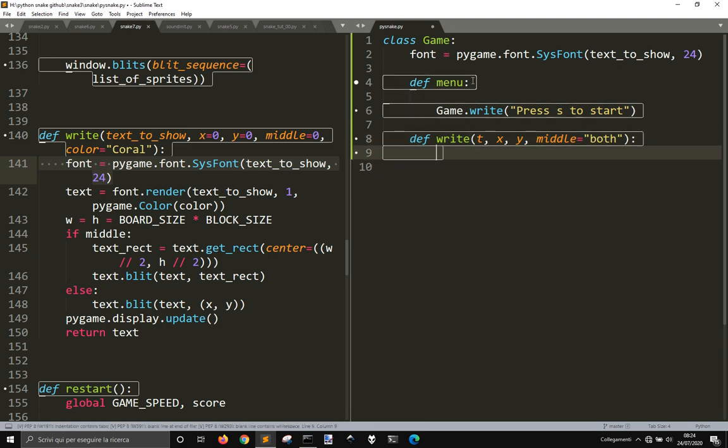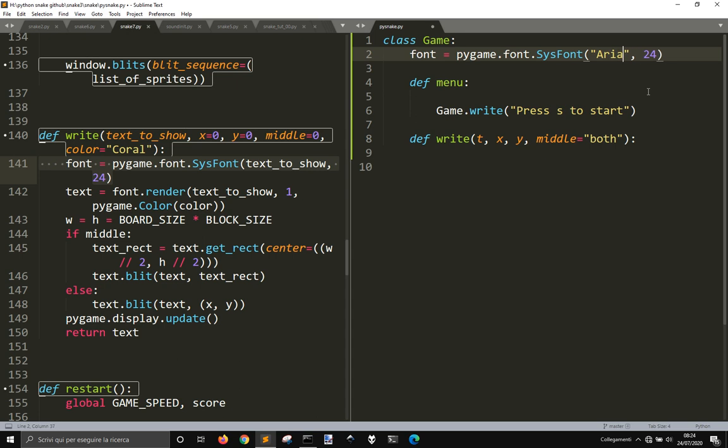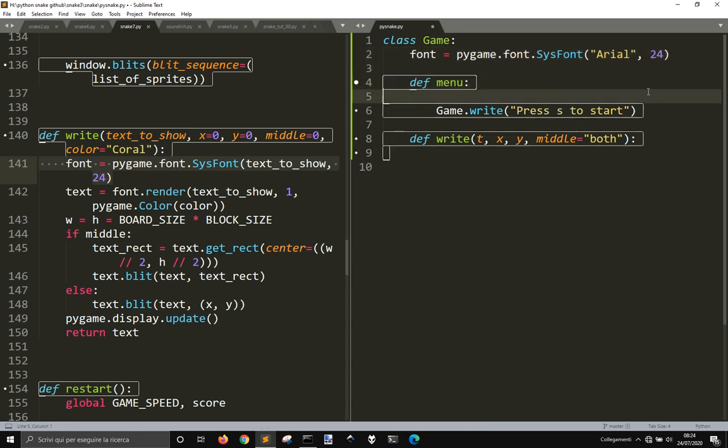And so this one is good. Okay, text to show here. Pygame font. Okay, this is not good. I've got to do Arial. Okay, pygame font Arial 24. Perfect.